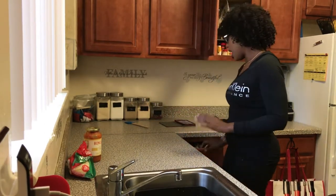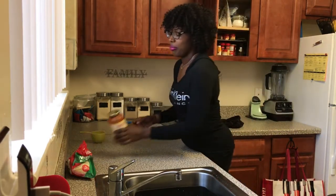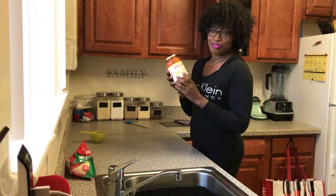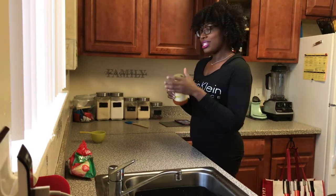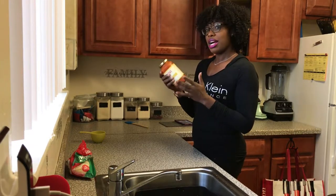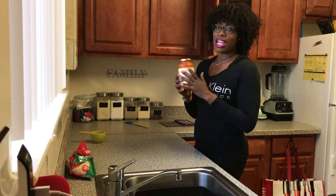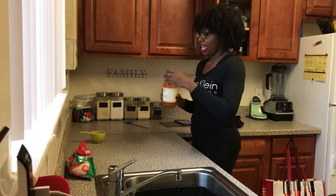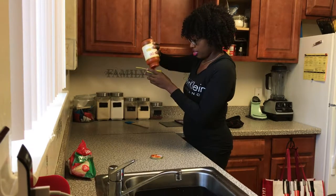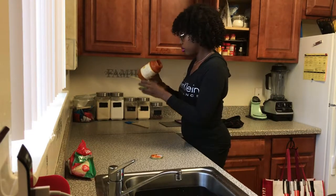I'm going to use a cup of marinara sauce and about 6 ounces of cheese. The marinara sauce that I'm using is Bon Jovio marinara sauce. It's by Bon Jovi. I always like to get marinara sauce that has less carbs and less sugars, because once again, this is for a keto diet, which is low carbs, high fat. And also, I don't like extra sugar because I'm diabetic and I don't want to add anything to my food. So I'm gonna use a cup of marinara sauce. Hope we have a cup in here. It's about a cup. Good.